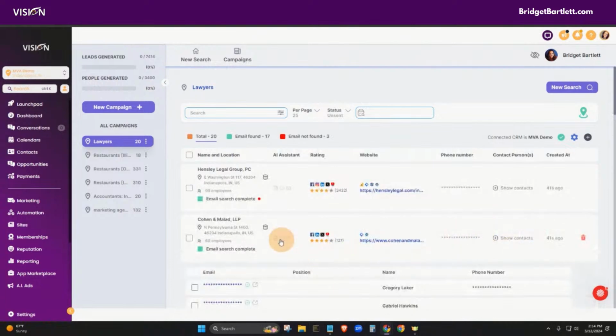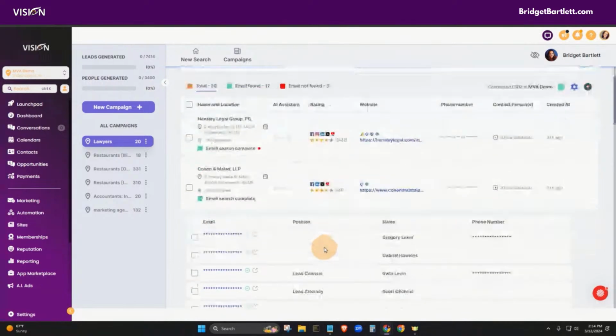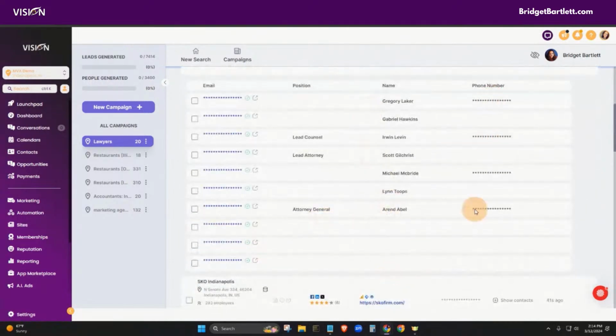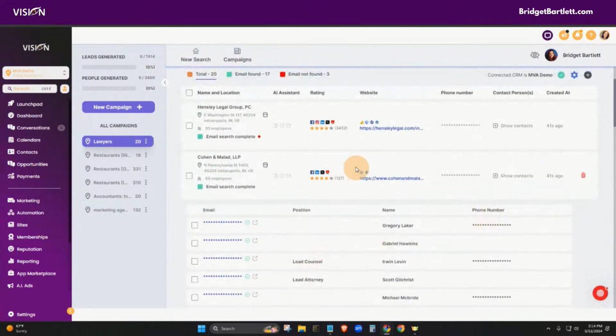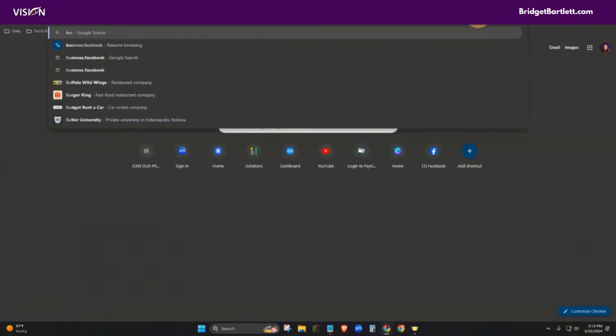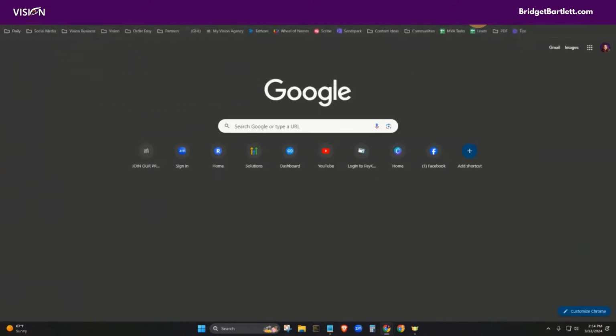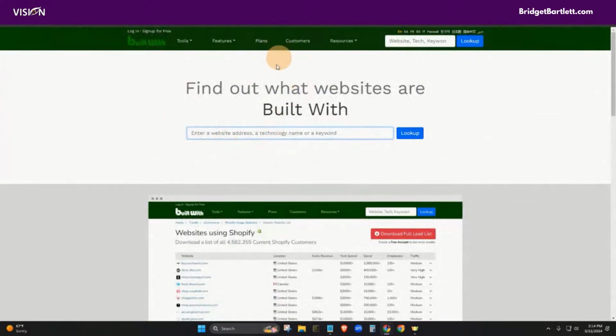I can also look at all of the contacts available inside of the company. So you can see all of their names, their phone numbers, the position within the company as well. And what's really cool here are these options: Google Tag Manager and built with WordPress. You can see up here as well, we have all of these tags. I think it is actually called builtwith.com. Yes, builtwith.com. I just want to show you how expensive this is.